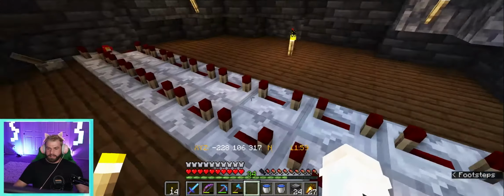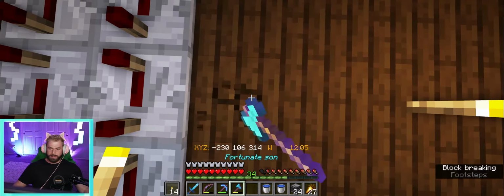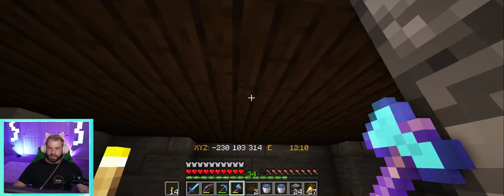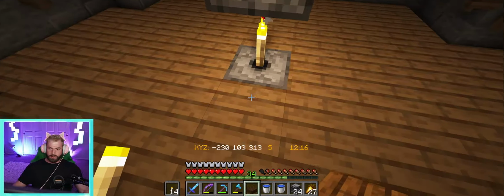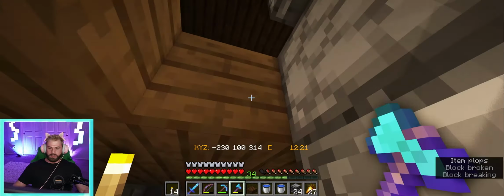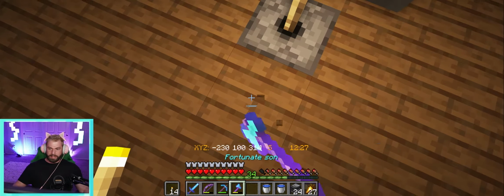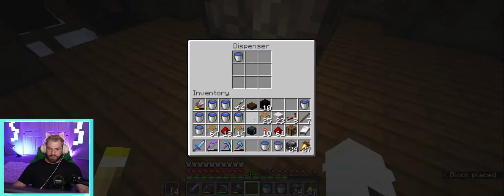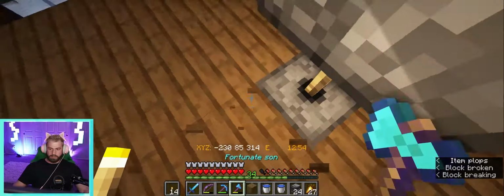Alright, we are up here at the top. We got our nice little redstone line here. I do not believe we turn it on just yet, but instead we are going to have to work our way down and put our water buckets in all of the dispensers. So I'm going to actually take note of how many floors we have here. So that's 2, 3.